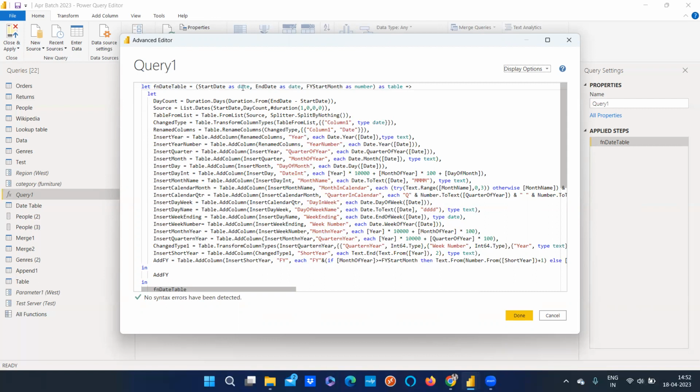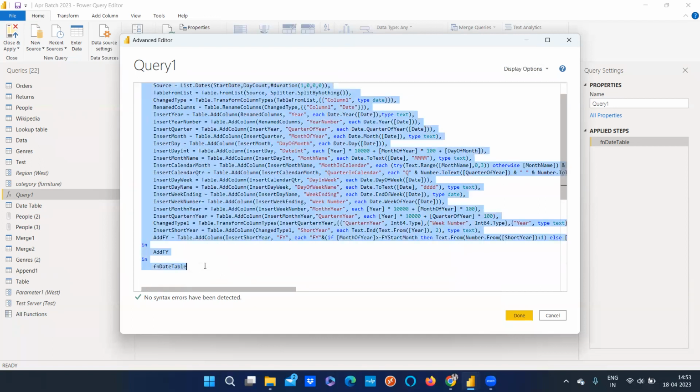We are inputting the date as such, so it will start the date in here, and it will give all the dates based on this condition that we are giving in here. And the day count, how it will go is, it will be the duration, the number of days between the end date and the start date. And probably this end date we are specifying somewhere in here as such.